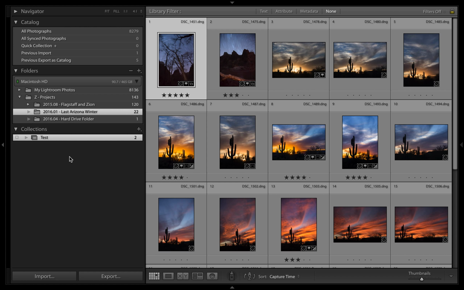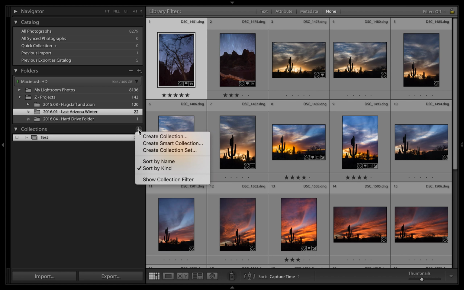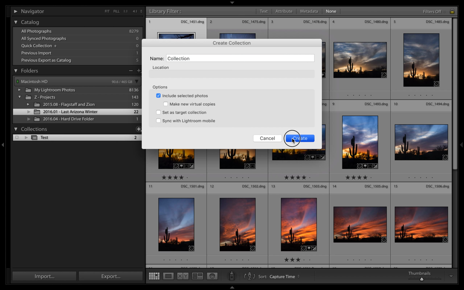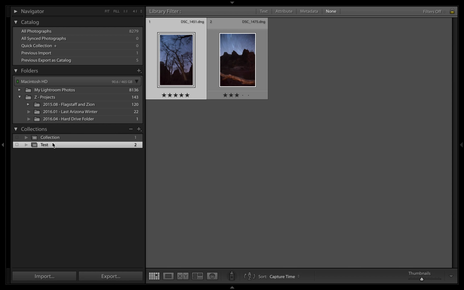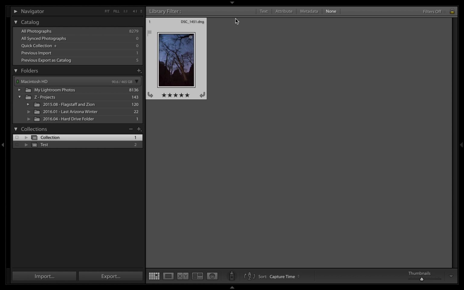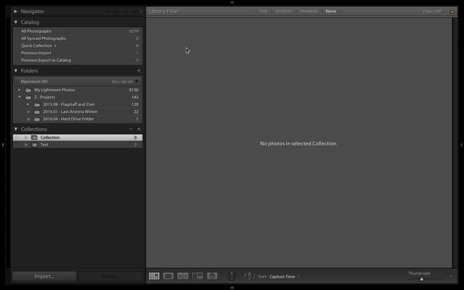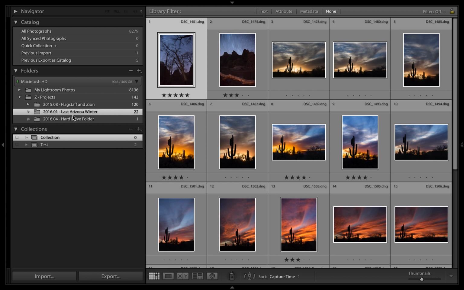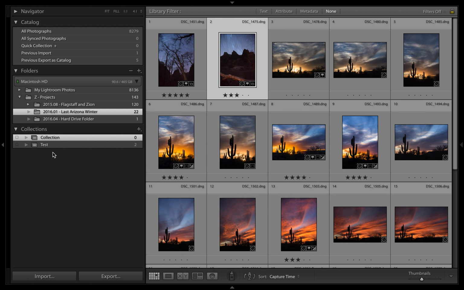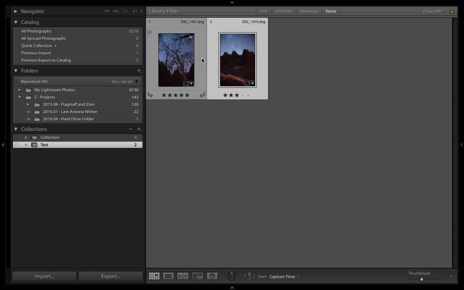Now, here's one thing. The collections can be a little bit glitchy. Right now, Lightroom is not letting me get into this collection for some reason. It's a glitch in the system. So to get around this, you have to create a separate collection. Because sometimes if you can't get into your actual collection, you'll just have to create a new one so that way you can overcome that glitch. So anyways, getting back to what we were doing, this change here is applied to the photo in our collection.